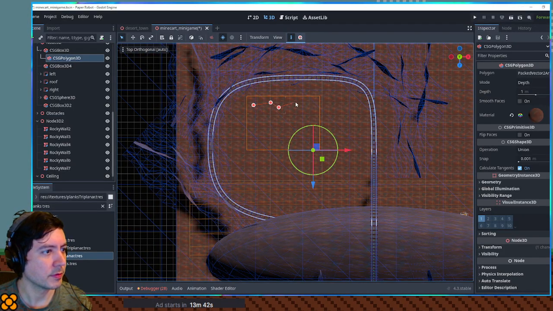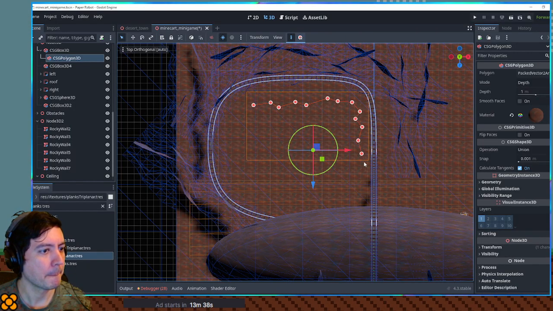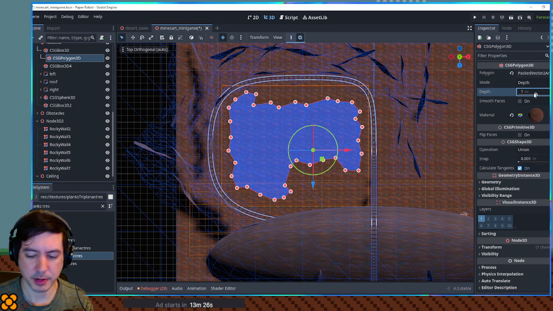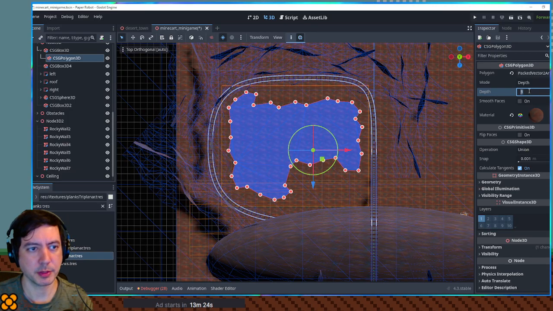Polygon, just kind of. Yep, great. 10 meters down.